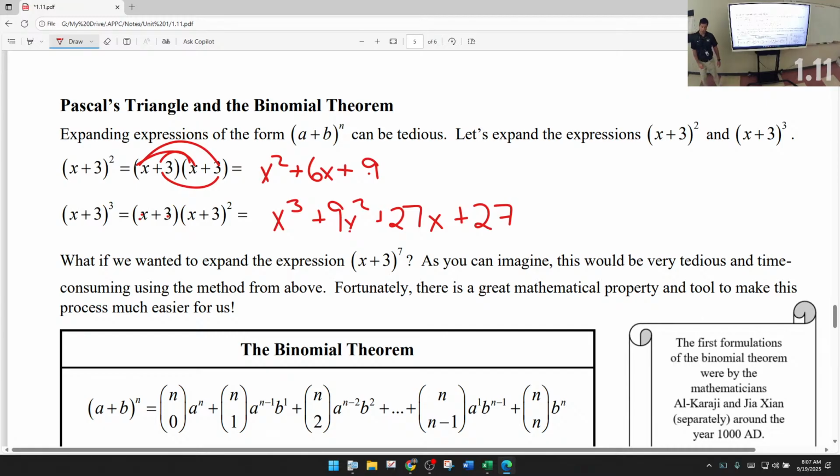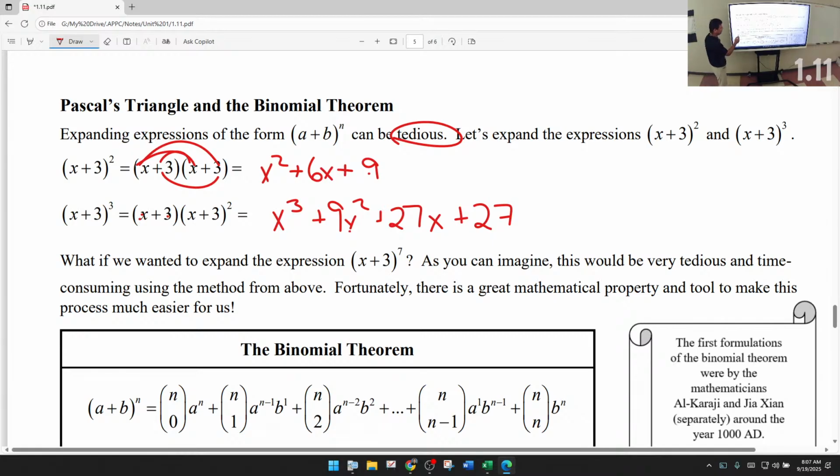So if I told you to take it out to the 4th, then we got to do x plus 3 again. And so we got to do x times each one of those. Then we got to do 3 times each one of those. And then we got to combine our like terms. And there's always going to be some kind of like terms in there. Okay, so it becomes tedious. Not real difficult, but the only way it's going to be difficult is because it's just so long and tedious, right? A lot of places to make mistakes.